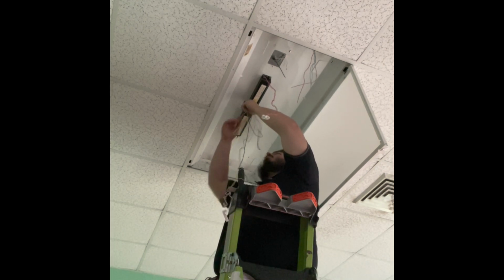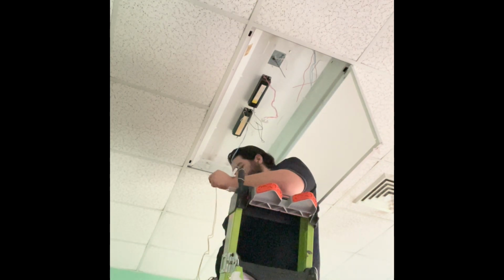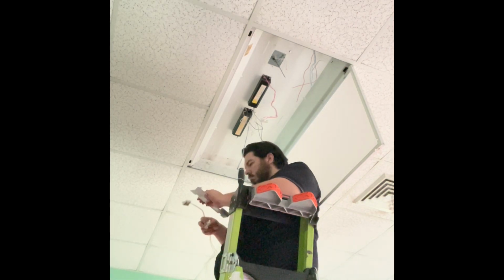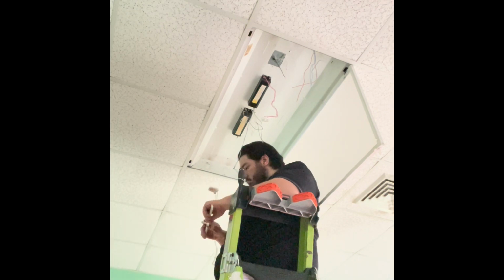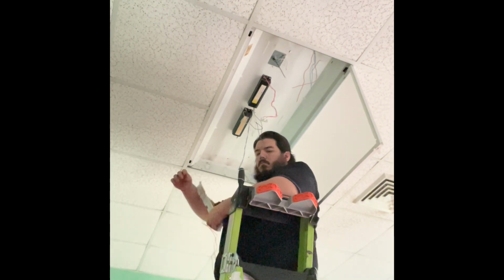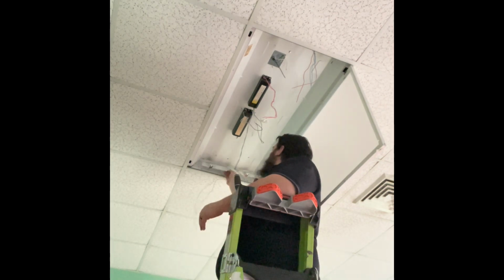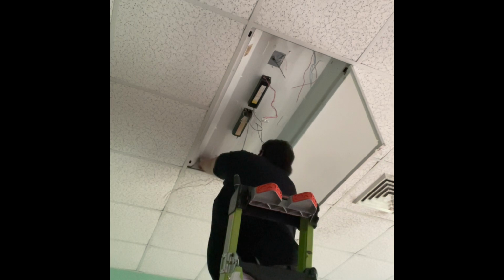And here I'm separating the yellow wires from the ballast to cut them off. I'm stripping the ends here to better be ready for wire nuts. This is me just clipping the tombstones back into the holder and then back into the fixture, making sure I don't pinch any of the wiring. What I'm doing there is prying open the clips that I push in. They're just metal tabs that hold the tombstones in.